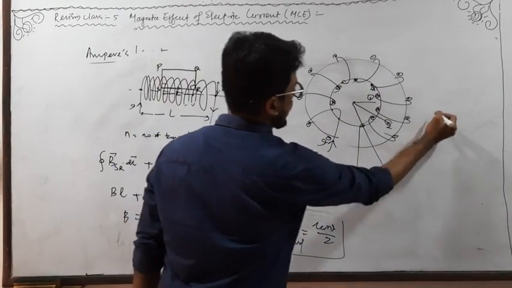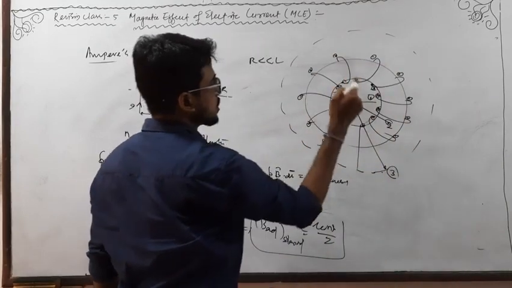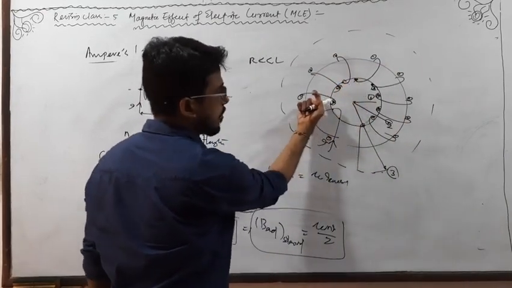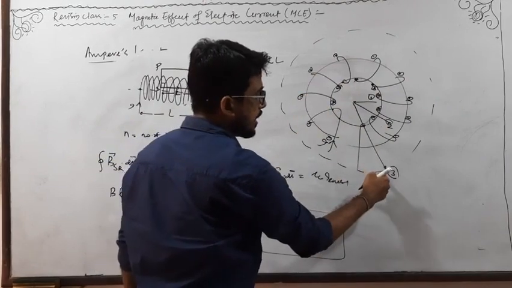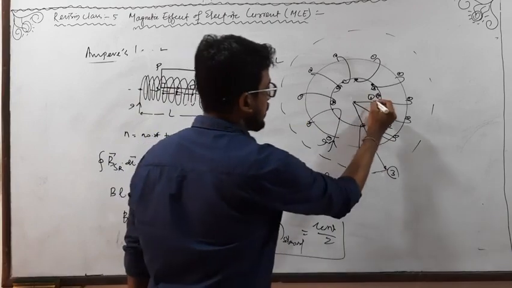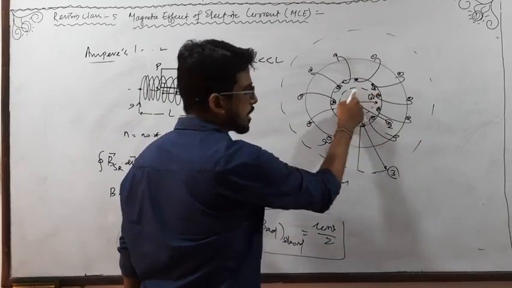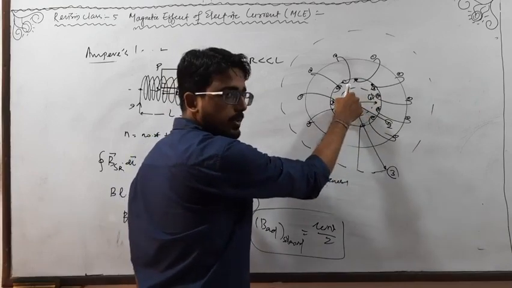Okay, so if I am considering a point here and an Amperean loop like this, the net current will be 0, because the same amount of current is going into the plane and coming out of the plane. So I enclosed for point 3 will be 0, so the magnetic field strength will be 0. Similarly for point 1, if I am considering an Amperean loop, there is no current enclosed within this Amperean loop, so the magnetic field strength will be 0.